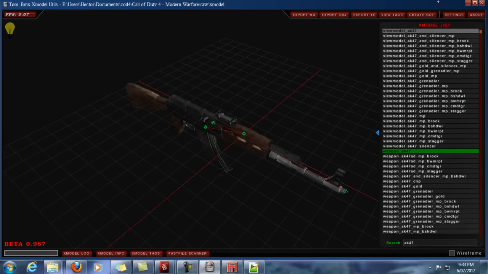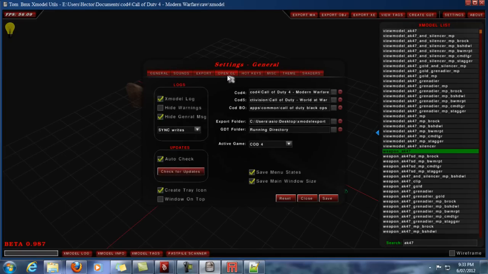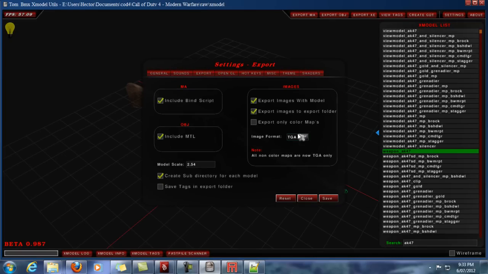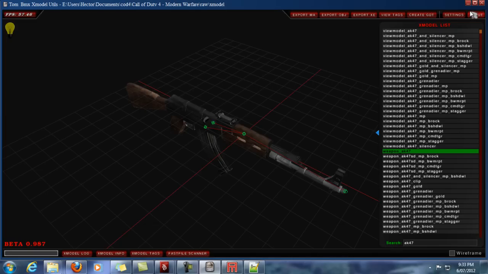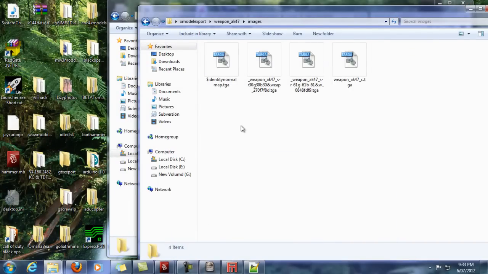So for both models, we'll need to copy over the images. I set my export options to export TGA for time's sake. I don't need much detail. It's just easier and quicker to do TGA. So we need the images associated to the models from COD 4 as well.